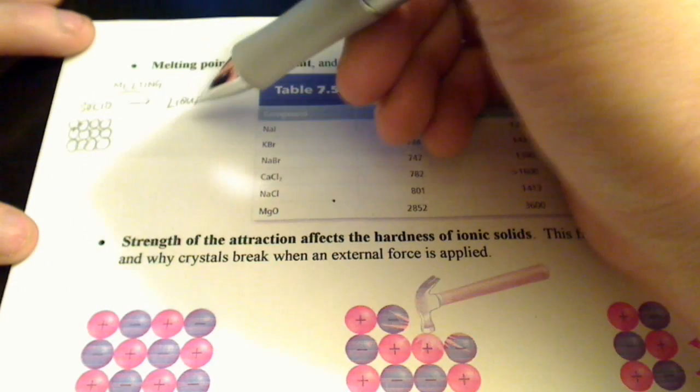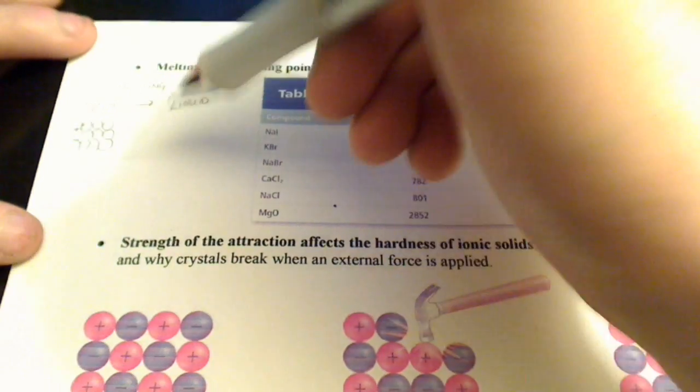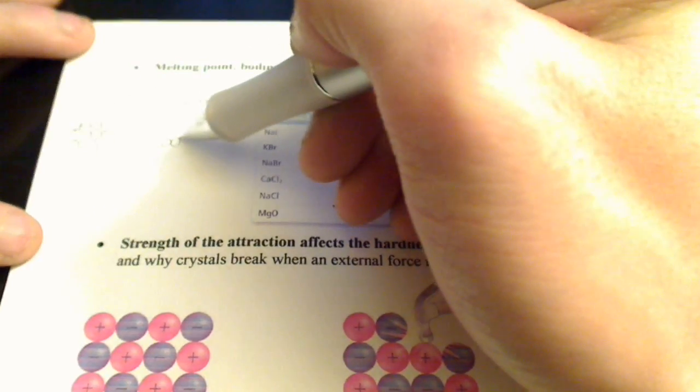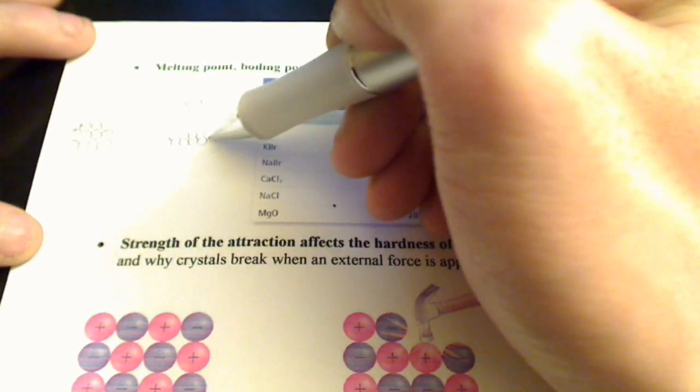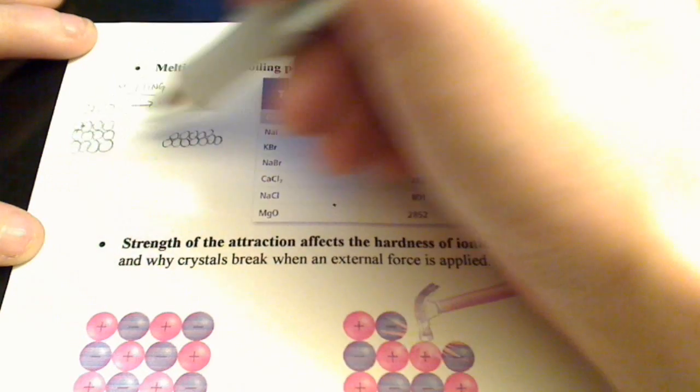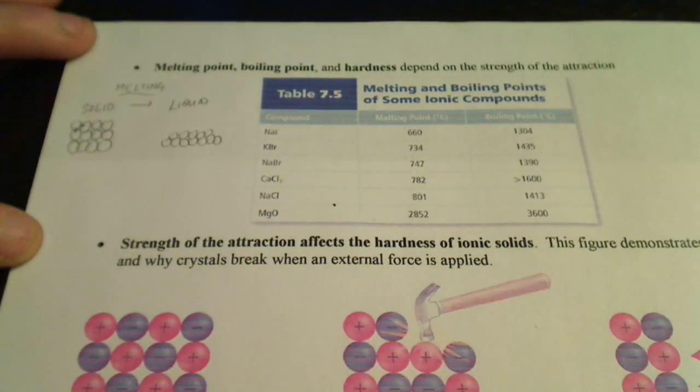Now, how do we get it from a solid to a liquid, where it doesn't have defined edges, where the force of attraction is strong enough to keep them together, but not strong enough to hold them exactly in place? That's why liquids can take on the shape of their container. The way we can get that to occur is to weaken some of this force of attraction, or overcome it. How do we overcome it? We add energy, typically in the form of heat.